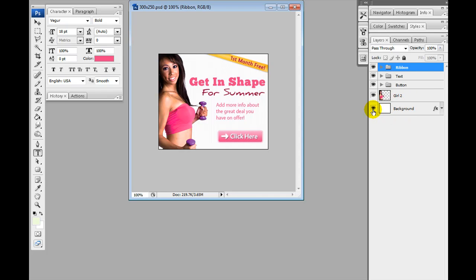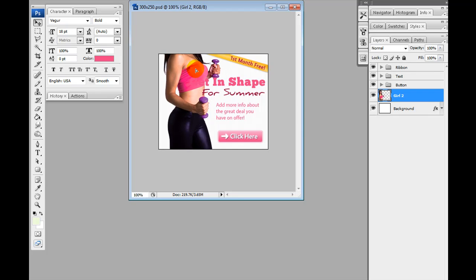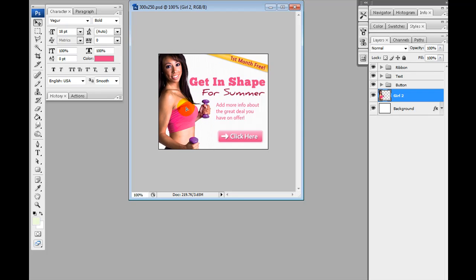Okay, so your background, you got the girl. You can always put someone else. You can move her around a little bit. Just please note that when it comes to the images, especially the photographs with these banners, they can only be used for these banners. So please don't use this girl on a thumbnail shot or on your blog or something. They can only be used for these banners.